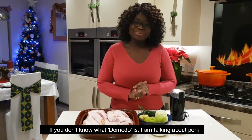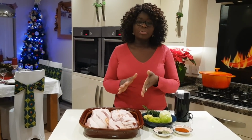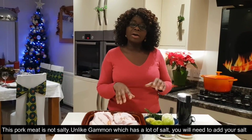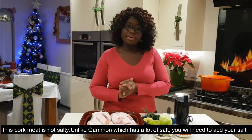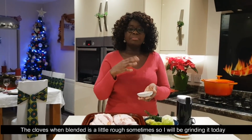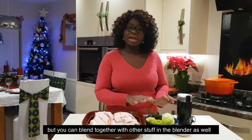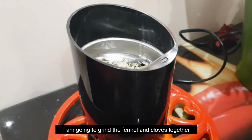Then the pork. It's a simple recipe. Salted gammon, add it in, and season to taste. Take the fennel and cloves and blend them, or grind them in a blender or a cup.